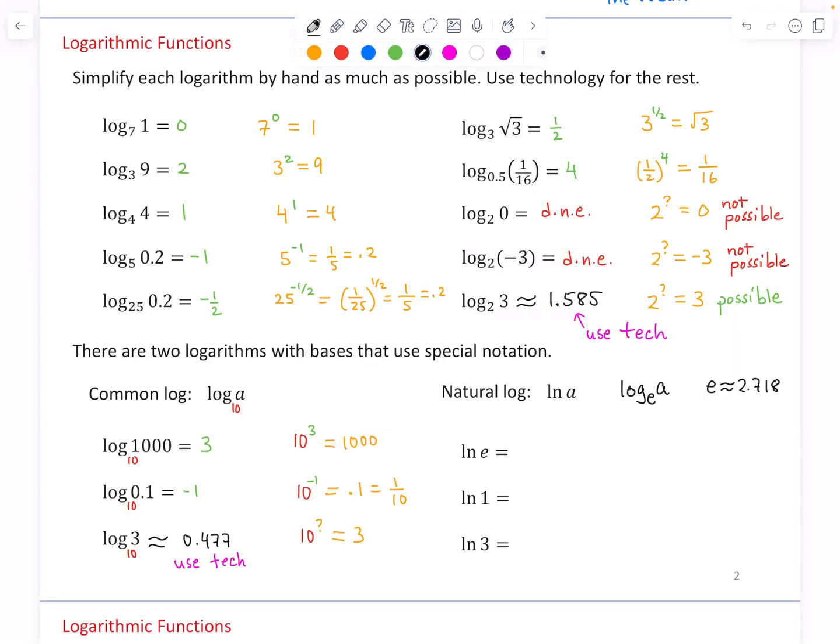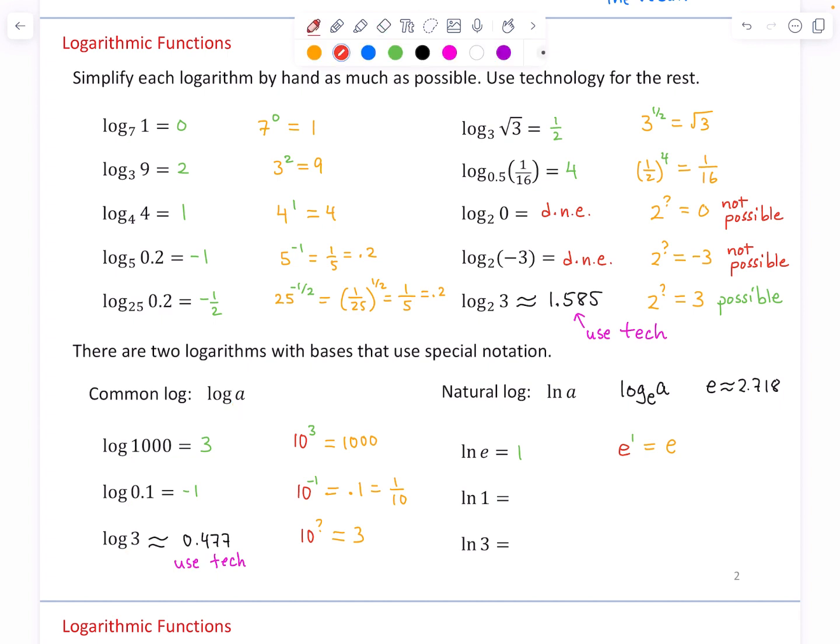So ln, or natural log, of e, when you see the ln, there's an implied base of e. So this logarithm represents the exponent needed on e to produce e. So in other words, we are trying to solve e raised to what power will equal e again. And of course, the solution to this is that e to the first power will equal e. So this natural log of e simplifies to just 1. The base e does not need to be written. I'll erase it. Same thing over here with these logs without a base. You do not need to write the base 10s, so I can erase them all.